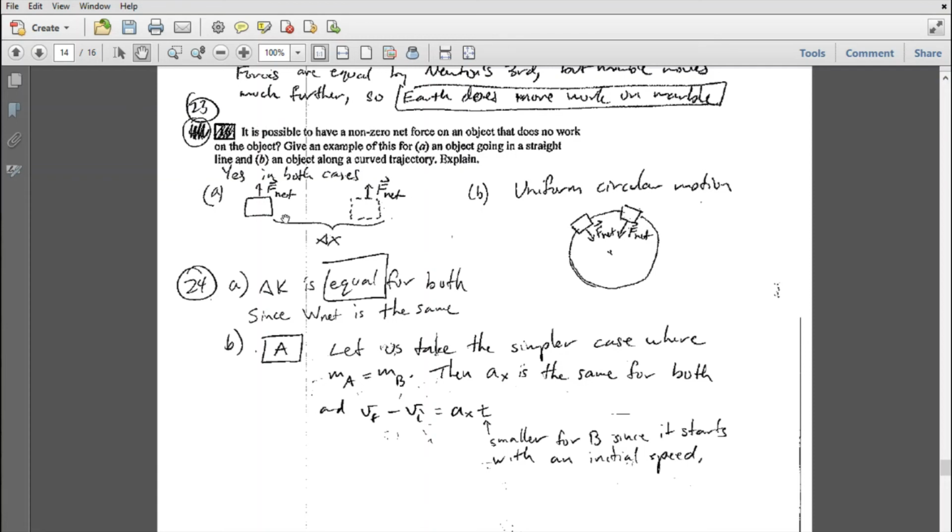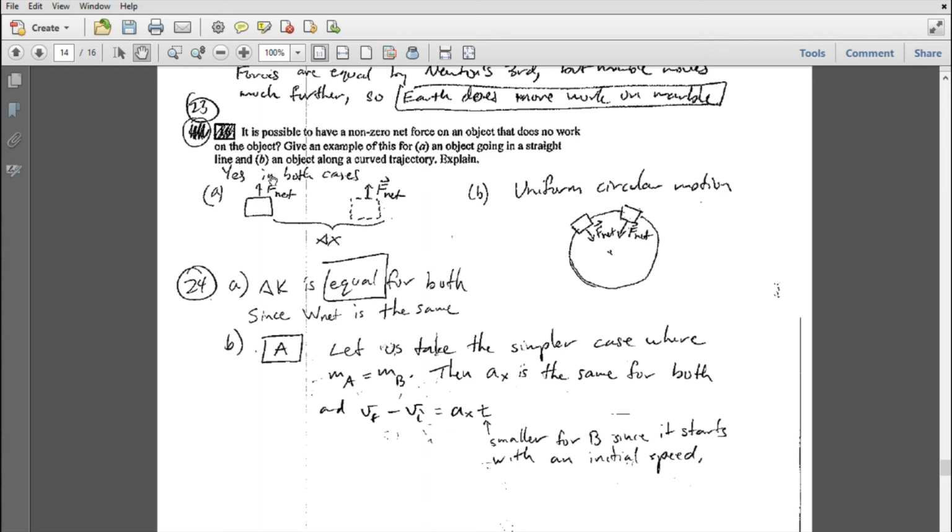I'm not sure my picture here makes much sense to me, but it's possible that I could have, for example, something in projectile motion, right? An object in projectile motion, it goes over the top of an arc going from initial on the way up to final on the way down. And let's take initial and final to be the same height, for example.